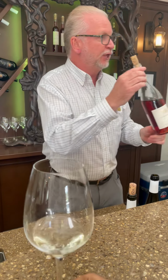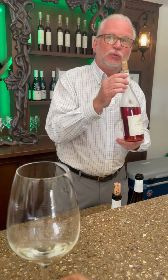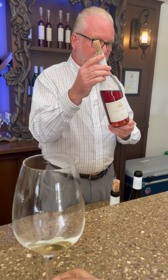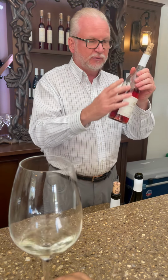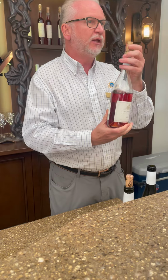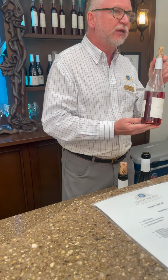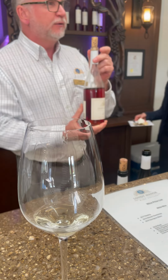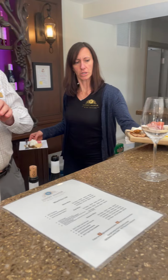9% of all the wines in the world are rosé wines. And rosé wines can be made from any red grape. Some of them are very pale in color, and some of them are a little bit darker in color. That's going to depend a little bit on which grape was used, because some grapes have thinner skins, like Pinot Noir. Some grapes have thicker skins, like Cabernet Franc or Cabernet Sauvignon.